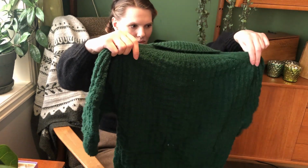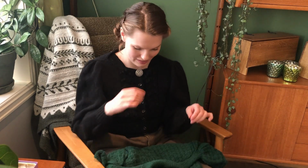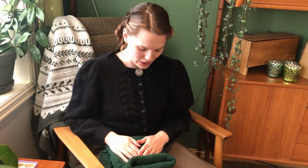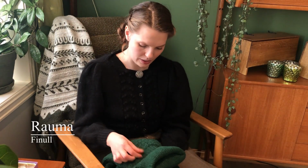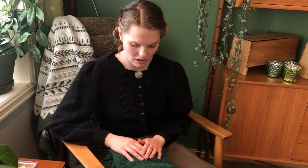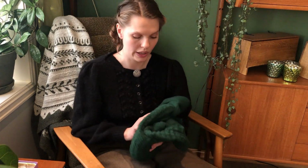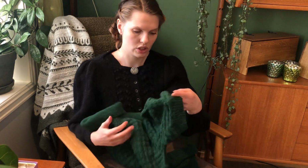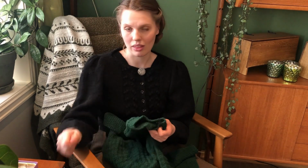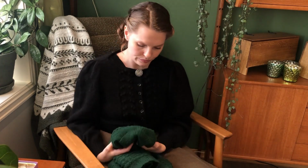I mean, there's nothing really wrong with the knit itself, so I don't know, but it can't stay here because it's just haunting me at this point. I do have quite a lot of the yarn left. I really love this color, but it's Rauma Finull, and so I will be able to get more yarn. So if I were to sell this and the person buying it would like to knit longer sleeves, just rip back this bit and knit a bit more, I could send the yarn with the top so that they could alter it as they wanted. So we'll see about that.